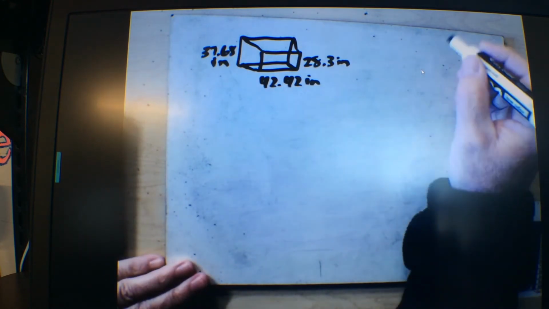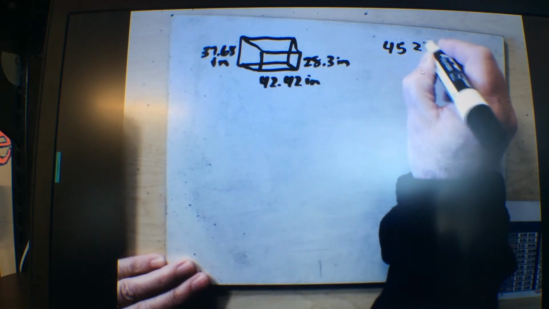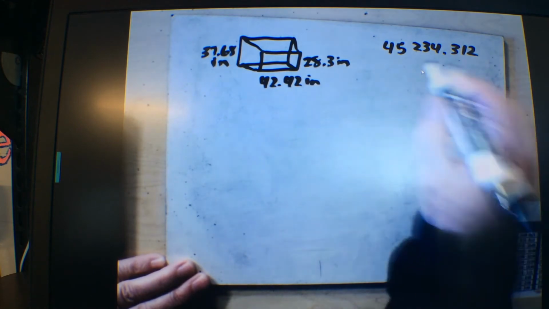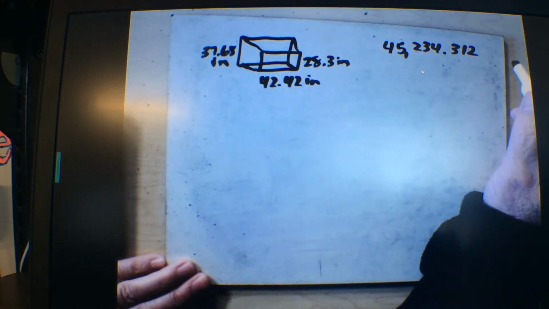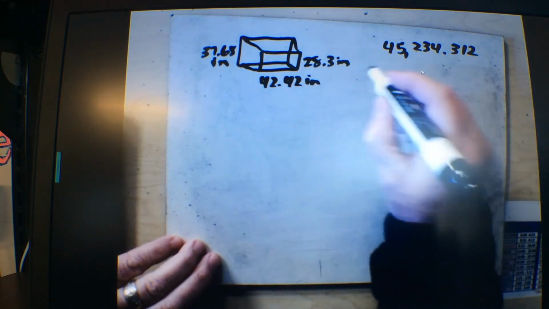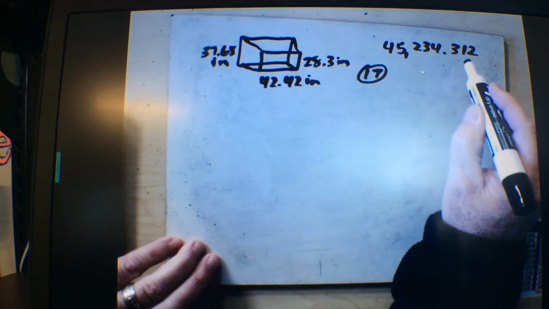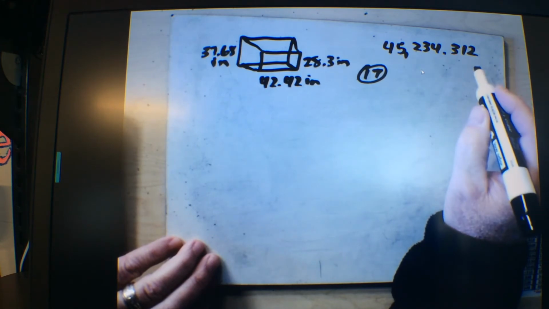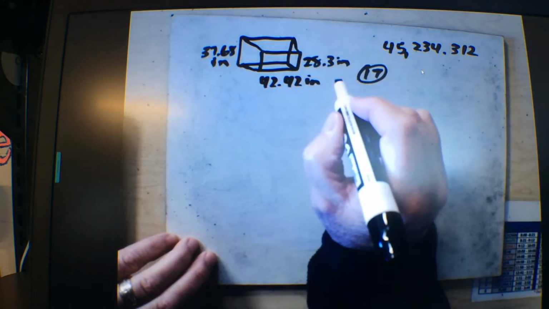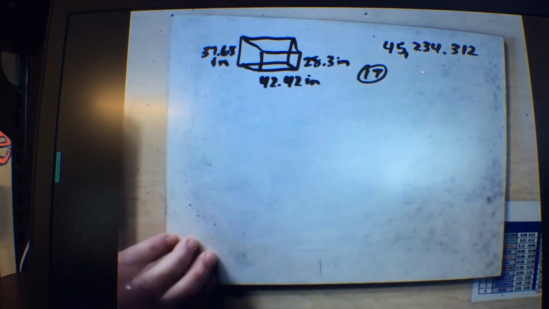I would multiply all of it. And if I did, I would get this number to that many places. All right? 45,000. Okay. This is about precision and accuracy. What number am I on? 17. I want to know what my answer is to round this. This is what you have on your calculator screen. How would I round this? To the nearest what? Why 10th, Ashley? Because the rest of them are in, two of them are in hundredths, one is in 10th.